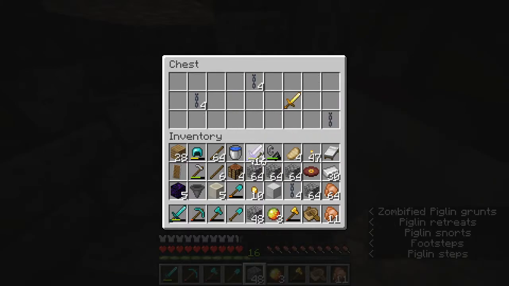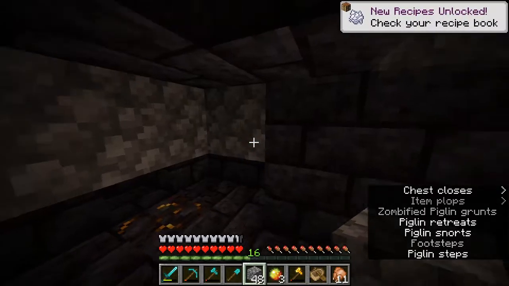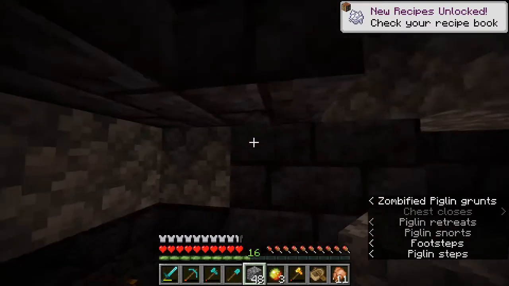Maybe should we take some arrows? Let's replace a little bit of sticks with the arrows. Maybe put the rest of our chains right there. And you know what, guys? I think that's gonna cut it for this chest. We don't need anything else from in there.